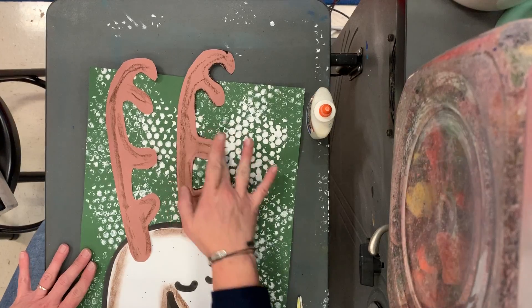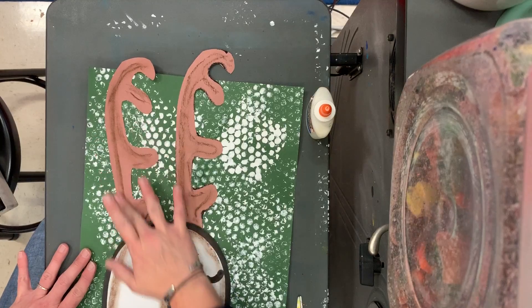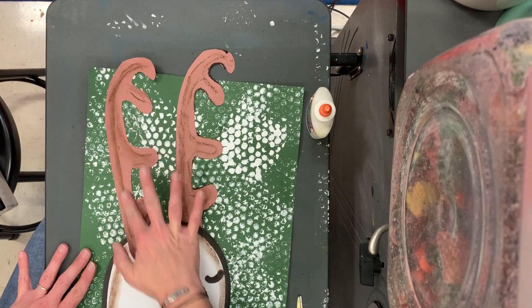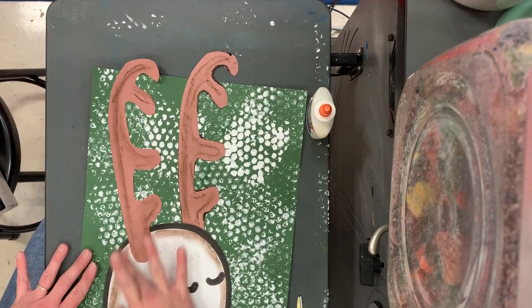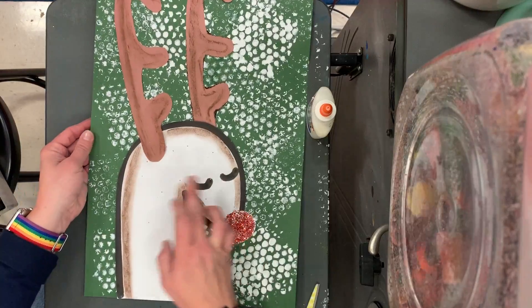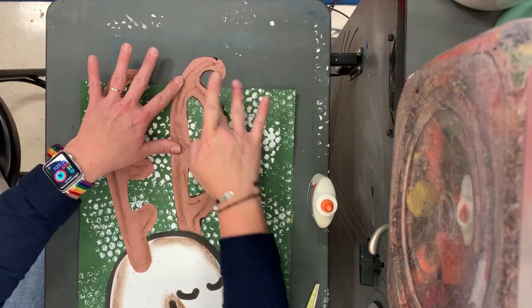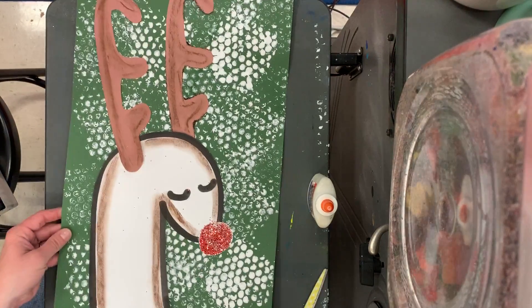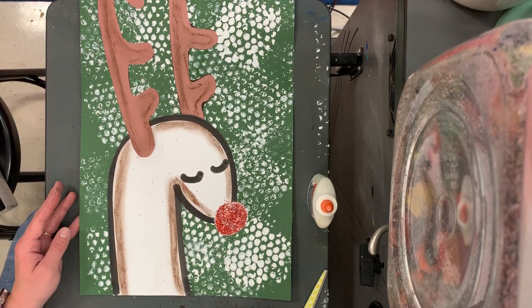Just kind of rub. Then we're going to do the same thing on the antlers, just to soften it up and give it a little bit extra. See how I'm just using like one finger — I switch between fingers, but I'm only using one finger at a time to rub. Just around the outside of our reindeer and the outside of our antlers. And when you've got it this far, he's done. You're going to bring it to the drying rack to dry, and I'm really excited to be able to have these two hang up.